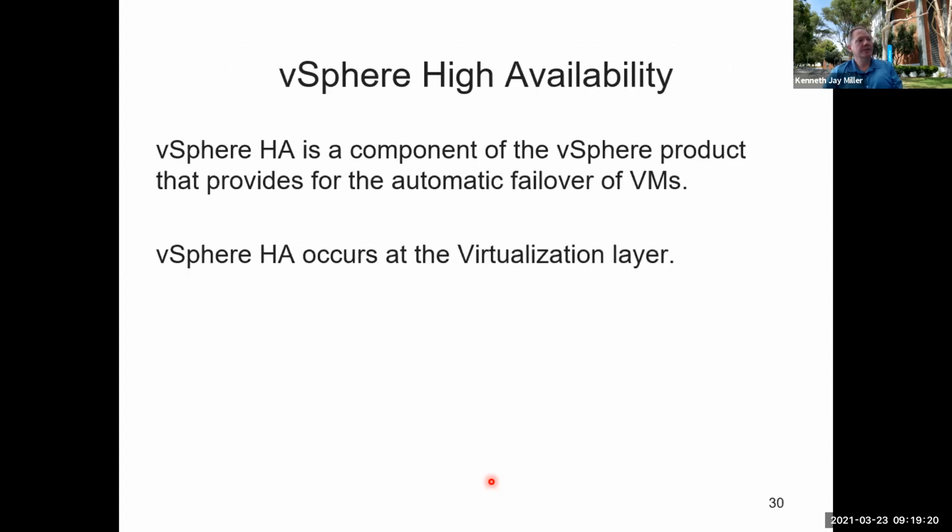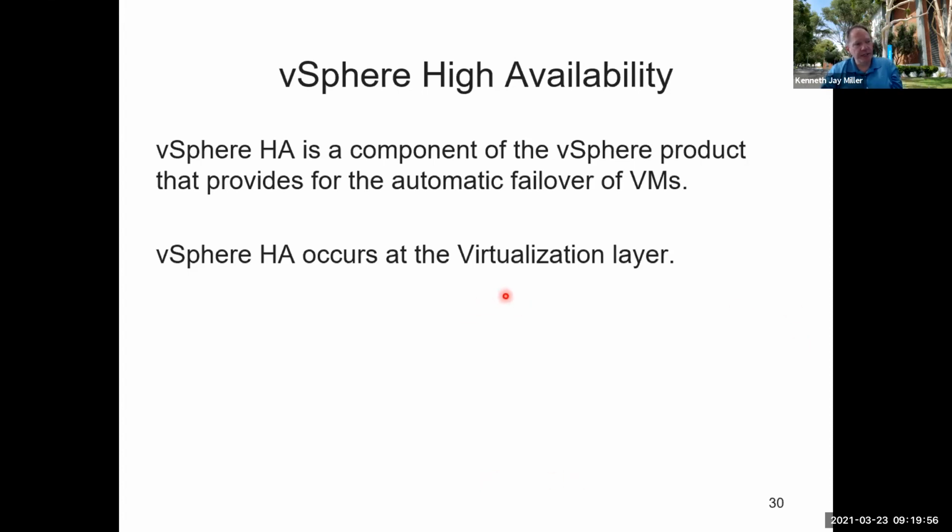We focus on Windows because that's what most businesses are going to be using in their server operating systems. So now we talked about the physical layer, the physical devices, that's where redundancy is. At the operating system, that's where we have our clustering, network load balancing, NLB, and then WSFC, the Windows Server failover clustering. If we go up the next layer into virtualization, we skipped virtual and went to the operating system. Now we're back in virtual.